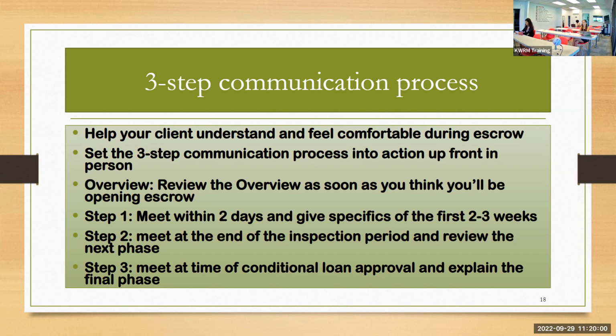Then at the end of that 2-week period, you do step 2. You meet at the end of that inspection period and you review this next phase. Now, could you do that by phone and say, hey, that document we went over, it's time to look at the step 2, because we're about to enter that phase. Now, step 2 is a lot easier, so it's easy just to do that with a quick phone call reminder. And then step 3 should be, you should talk to them about this when conditional loan approval has been received, because that's when things start to heat up again, right? So again, you can meet via Zoom or whatever.